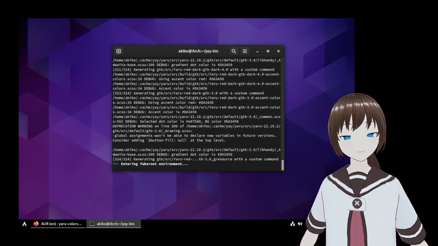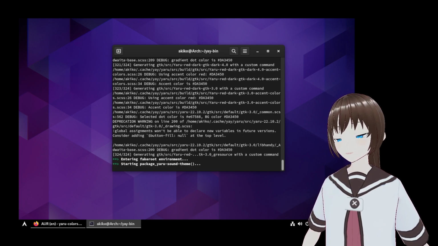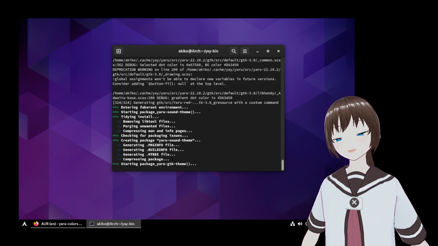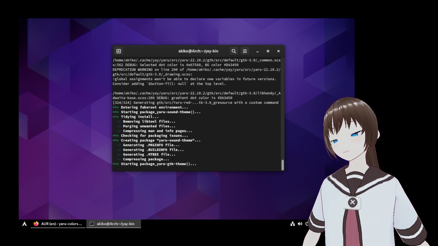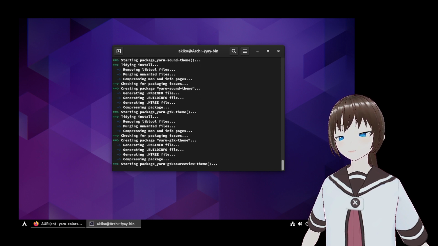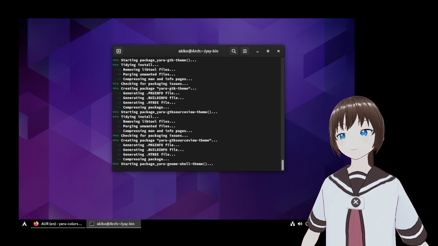Very quick. Ninja is very fast. I'm getting the sound theme too. I just downloaded the icon theme. Maybe it installs everything. I do like the Yaru theme though, so I do install it pretty much every time.